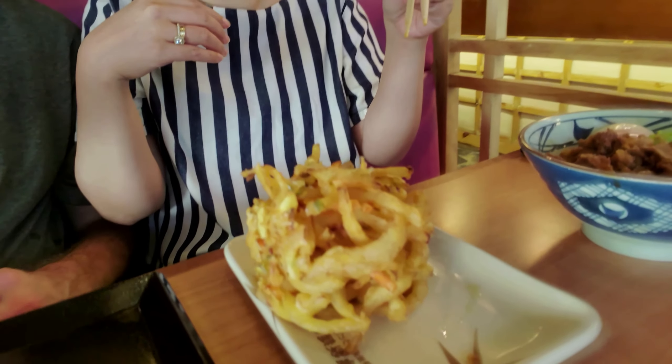Well, before you know it, the food is already here — well, at least part of it. We got the appetizer and my companion's meal is here already. We're ready to dig in, and you know what, it's really good, especially for the price. Considering where we are — here on BGC High Street — this is really one of the coolest neighborhoods to be eating out and getting this kind of value. It's really hard to beat that. Let's just wait for the rest of the food to come in.